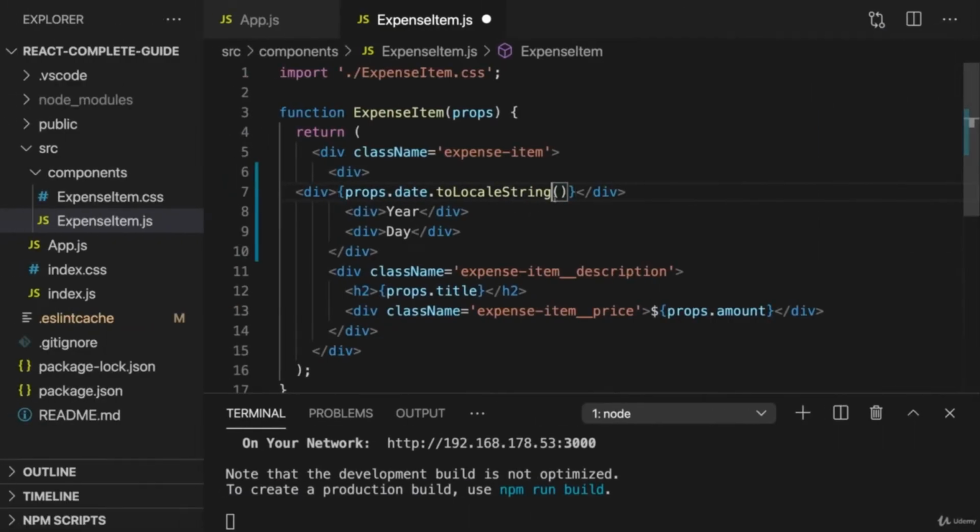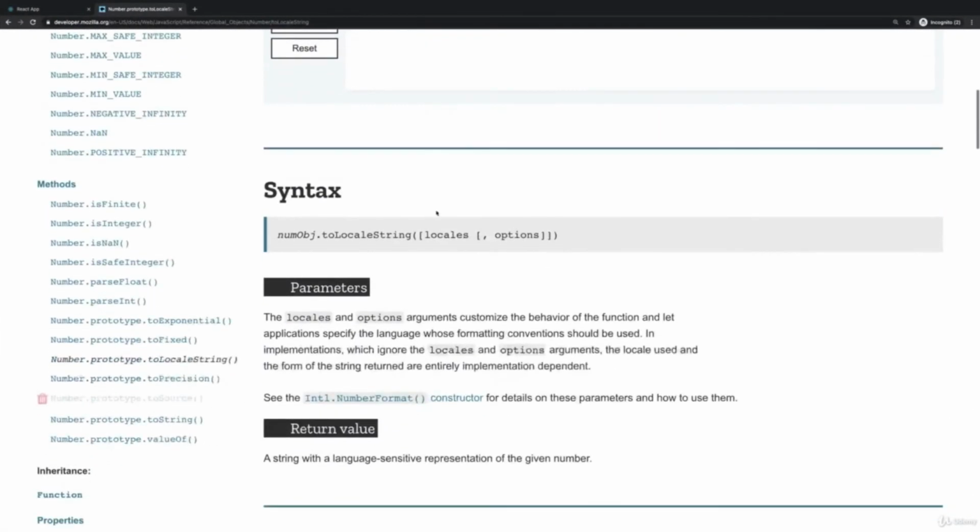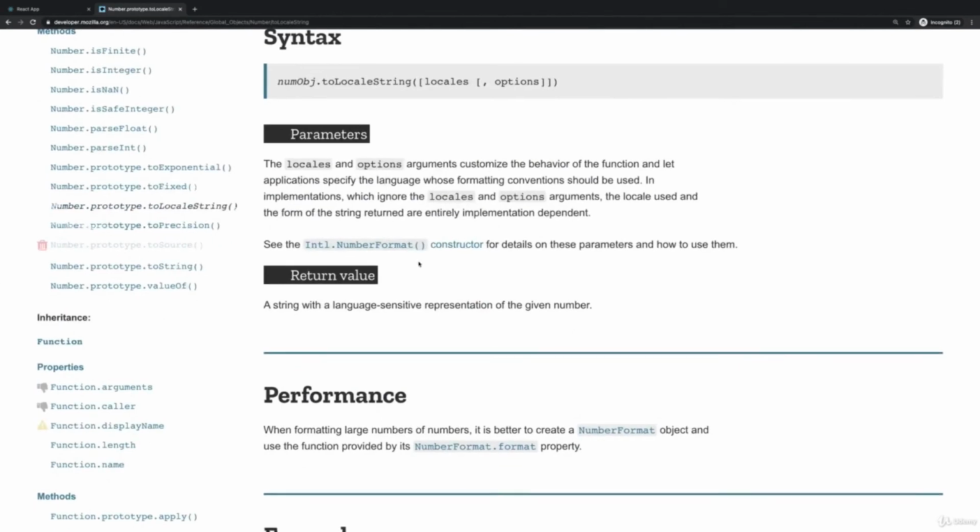And you can simply call it and then pass in 2 arguments, where the first argument is basically the language. And here I'll use en-US to go with English. And then the second argument is an object where you configure how specifically that date should be formatted. And here we got different options where you can find more details in that article which you can find.